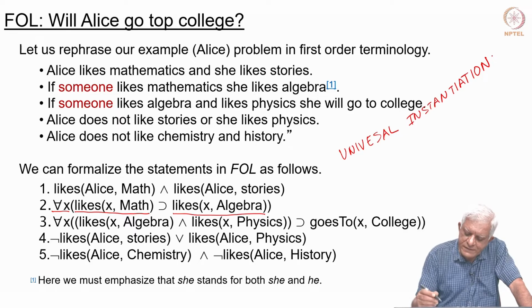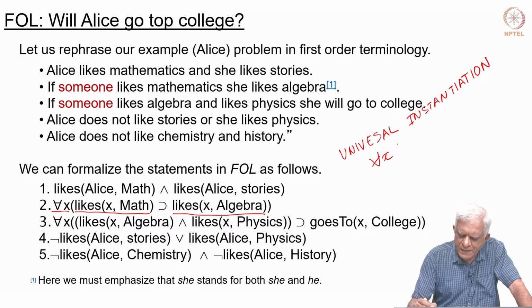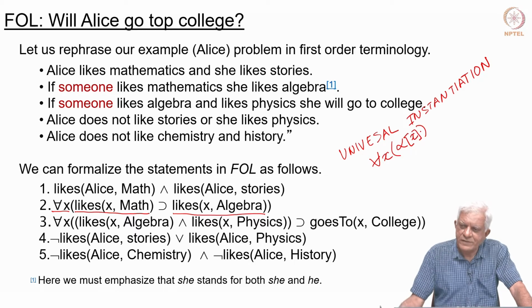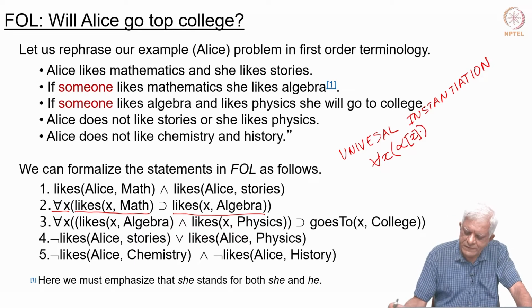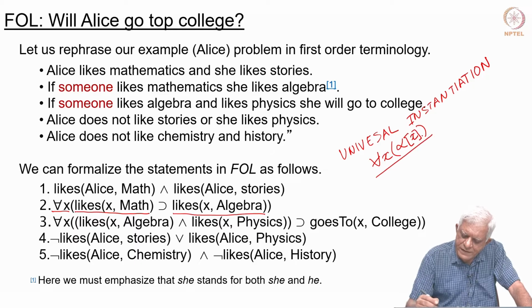The rule says that if you have some universal formula for all x, and so I am just writing it in a slightly different form now, you have this formula alpha. This is the scope of the universal quantifier, the brackets, and this square bracket will signify that there is x somewhere in the formula alpha essentially. We are saying that we can replace that by alpha, and wherever there was x we replace it by a essentially.